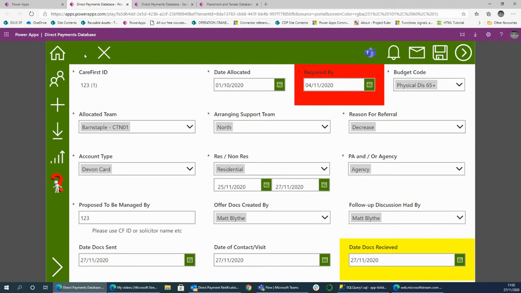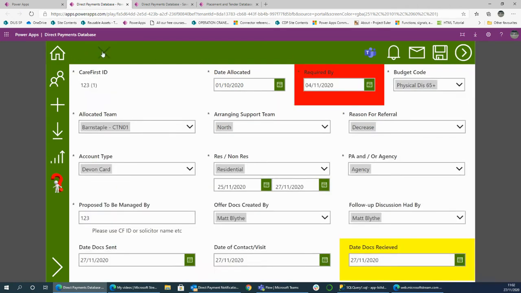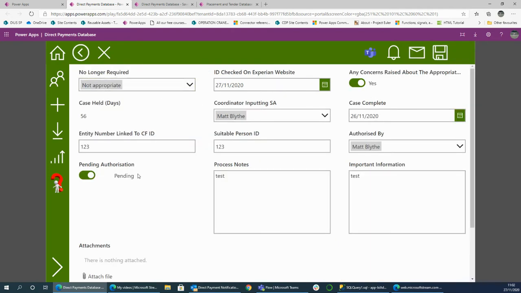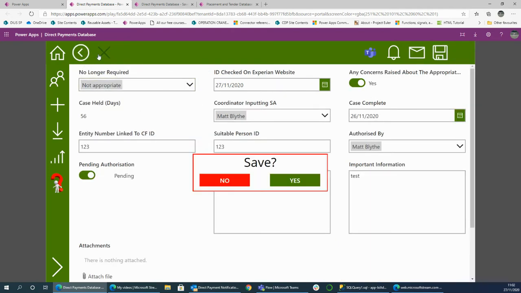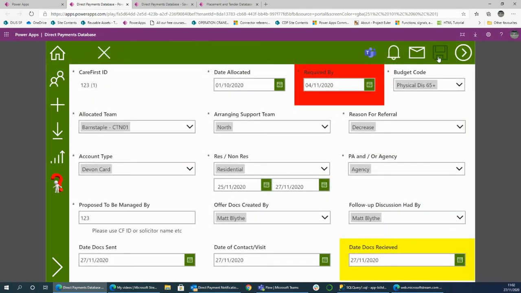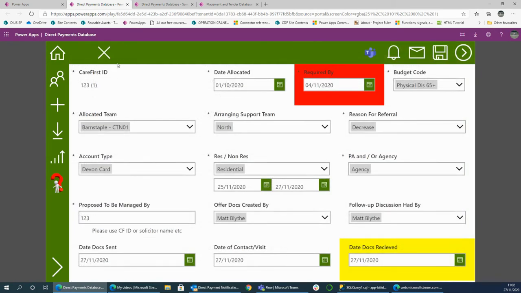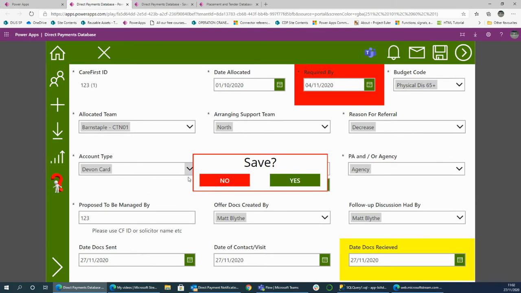So we're just going to go through the options at the top here. You have 2 pages on the case information screen. The navigation arrows for both of these are in the top right and the top left. If you click on the X, a pop-up asking you if you want to save or not will come up. We'll just click no, and it will always throw you back to the cases screen. Or you can just click save there, and it will do the same thing. So this one really is only useful if you don't want to save it, but this is just to make sure that you don't want to save it.